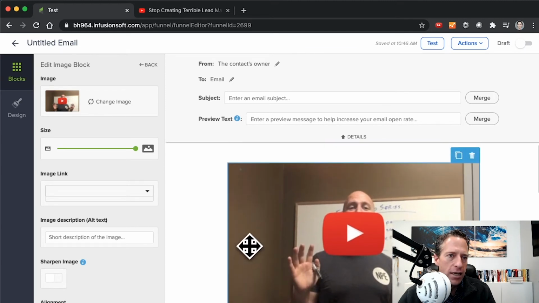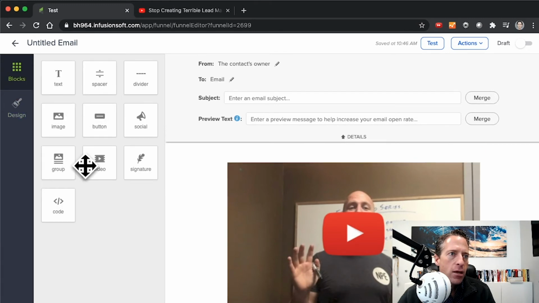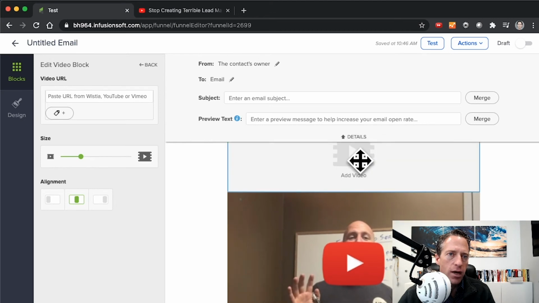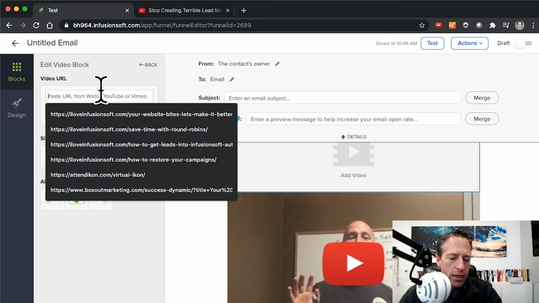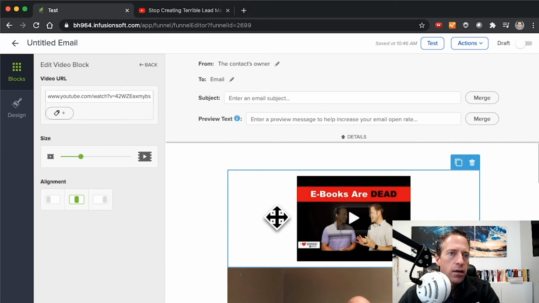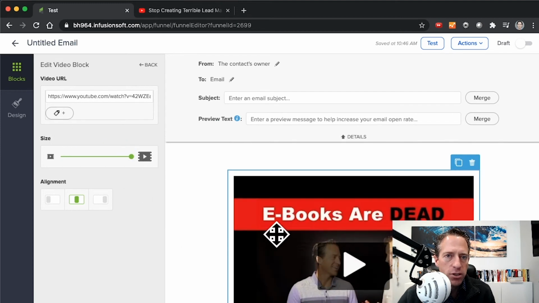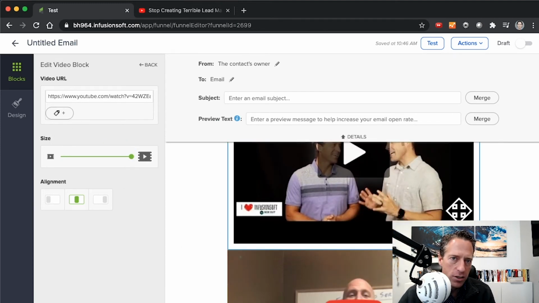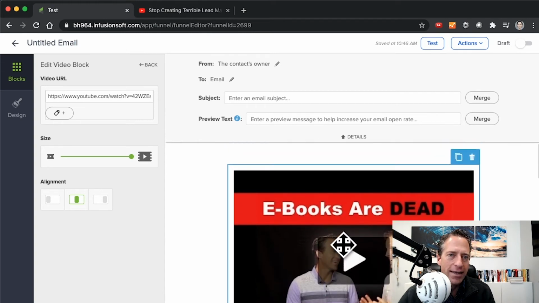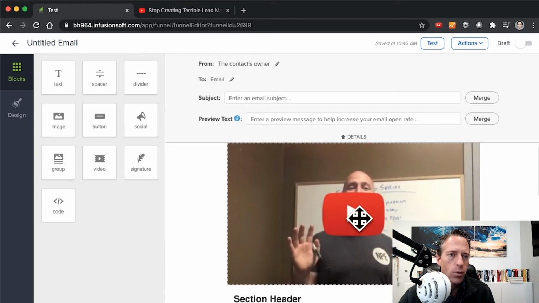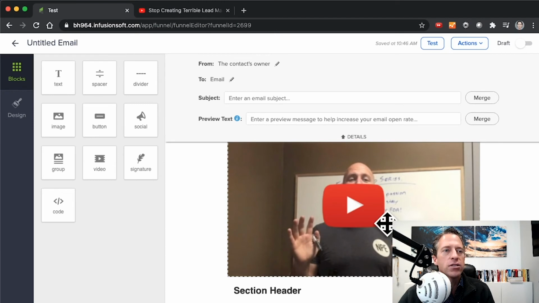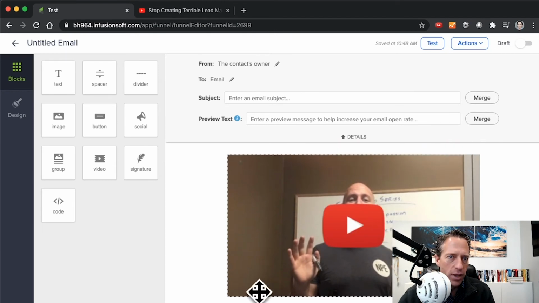Also, the image widget stretches out to the very edge of the email, where if we looked at the video block, let's put the video block up above, and again we'll paste our URL in there. You can see that for some reason it puts a margin on there. So there's this margin around the video. I don't like that either. I like to control this thing the way I want, and so the image block allows it to stretch all the way through. I can put it in there with my image right on there, the play button.